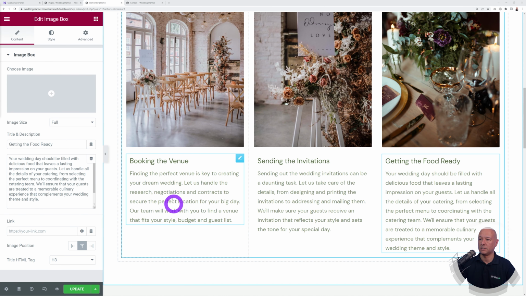So there you go, guys. As you can see, now I've added a little bit of text underneath. So basically here, you don't want it to be too long, but not too short either. You know, you need to provide all the important bits of information that's required. If they're looking to know booking the venue, what exactly is involved, where will it be, etc., the invitation, basically everything, all the questions they might have on their minds when they land on your website, you basically need to fill them in at this stage, you know. So again, feel free to type as much text as you want, but I wouldn't go too far either. Maybe this amount is about the right amount, you know.